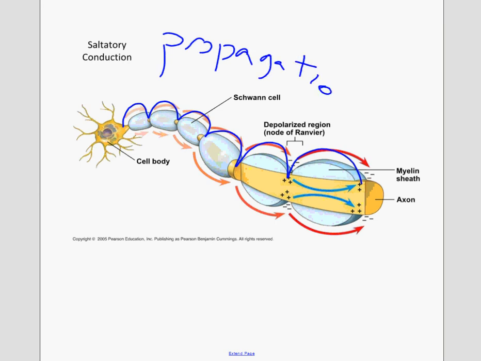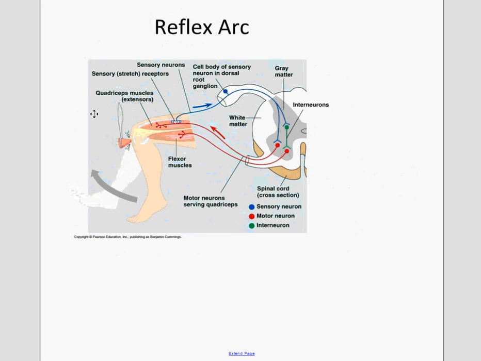Propagation — I always think of propaganda, the traveling of information — propagation is the traveling of the nerve impulse. The simplest pathway in the body for this is called the reflex arc. A reflex arc is when the nerve signal — the sensory input — is integrated in the spinal cord. The brain doesn't think about it; it never gets to the brain. It simply integrates in the spinal cord and then the motor neuron acts appropriately. This is like when the doctor hits your knee and your leg kicks — you can't stop that from happening because it never gets to the brain to be integrated.